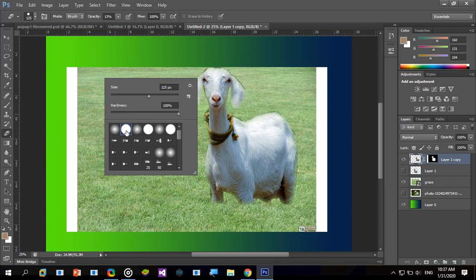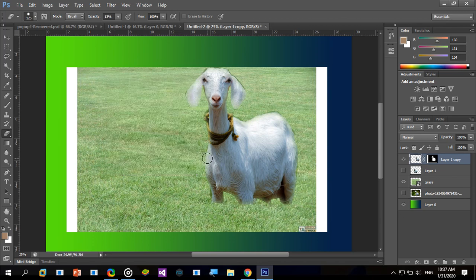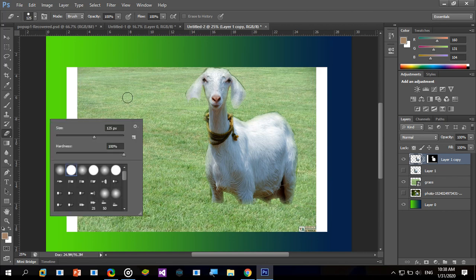If you want to delete in a sharp way like this here. The opacity by default is 100. This is the opacity. So see, this is if you want to use the eraser in the sharp way.